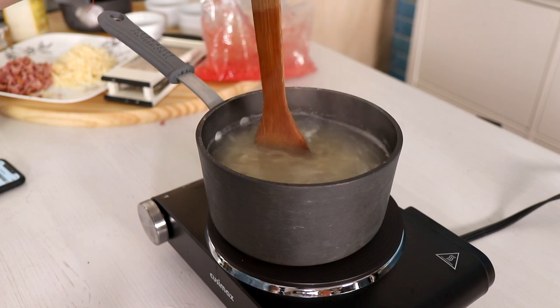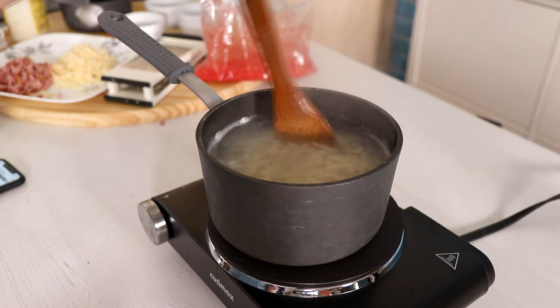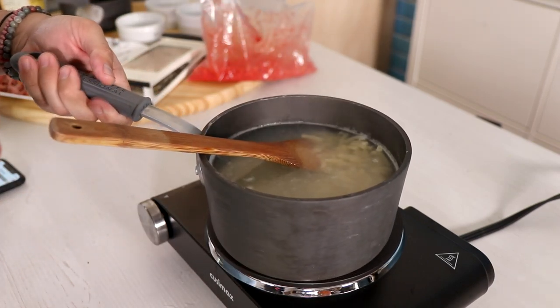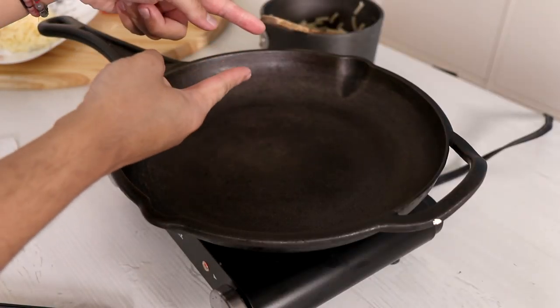Oh, look at it, it's done. It's done, it's done, it's done. I'm gonna take this to the kitchen and I'm gonna drain it because we're on set and there's no sink here. Our noodles are done over there.